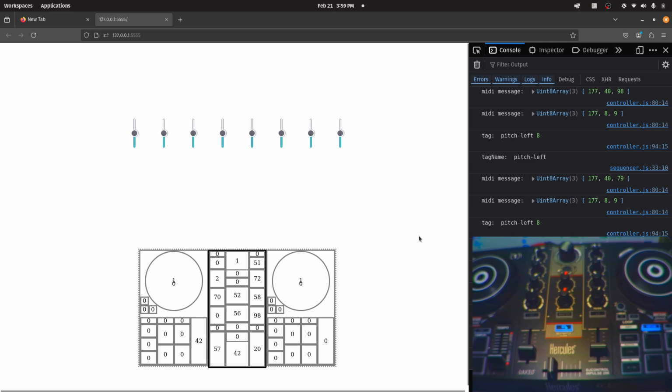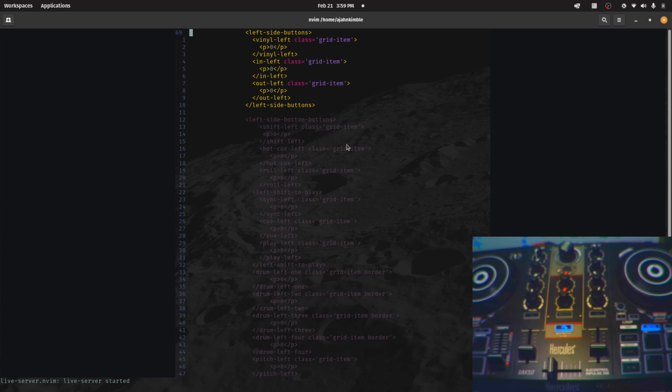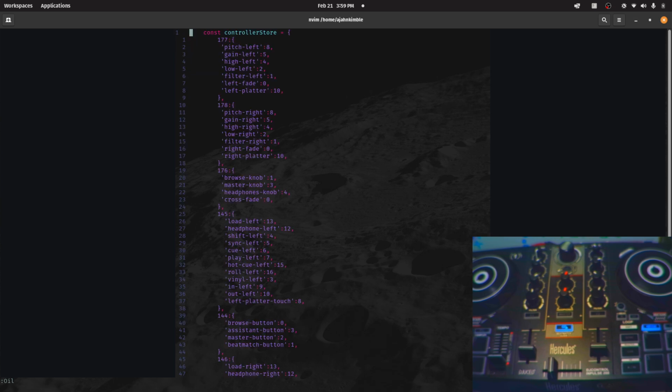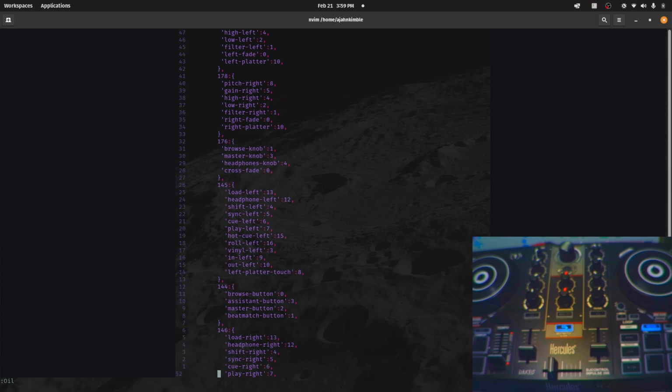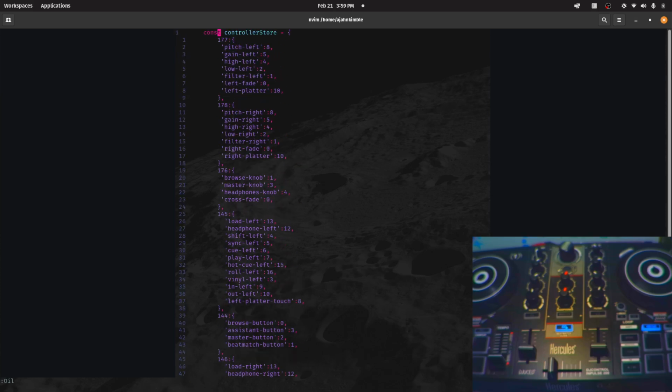Let me show you how I'm interpreting that data. So in my controller.js, which is being linked to that HTML, I have this list called controller store. That first number, I have a list of those first numbers there, which I'm calling channel in my code.